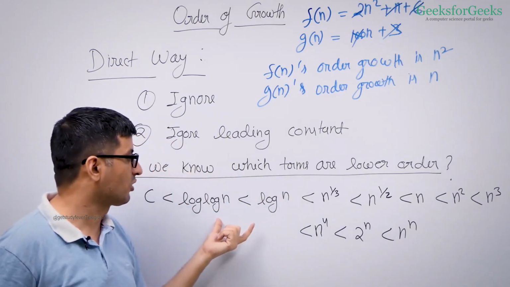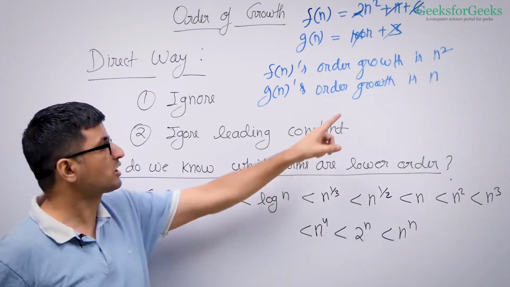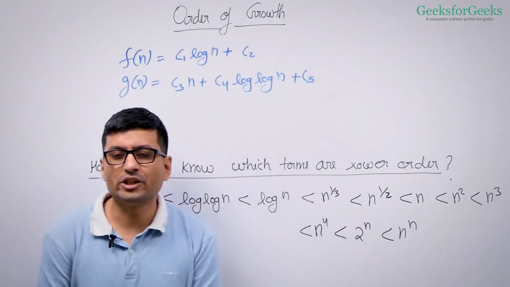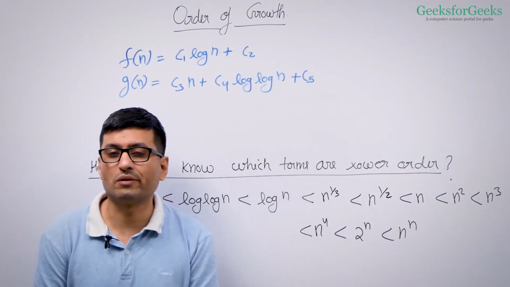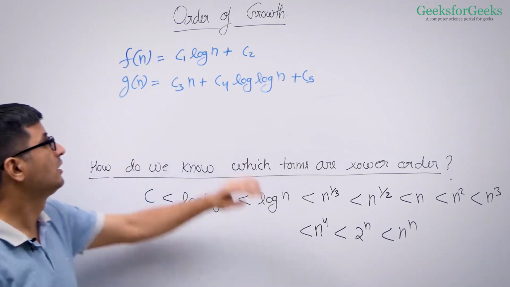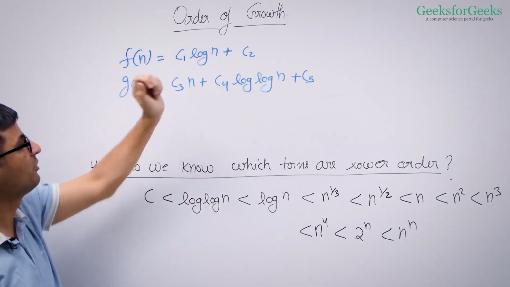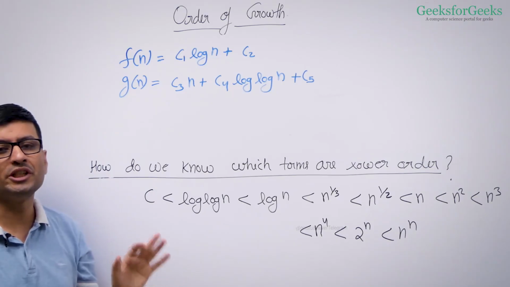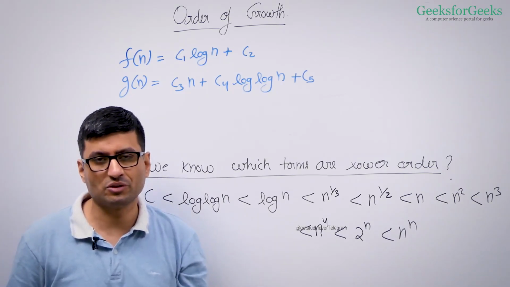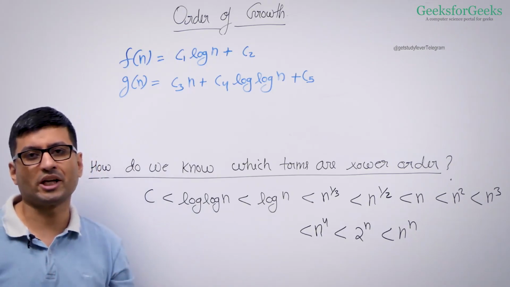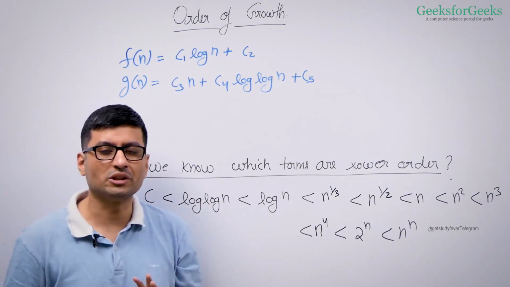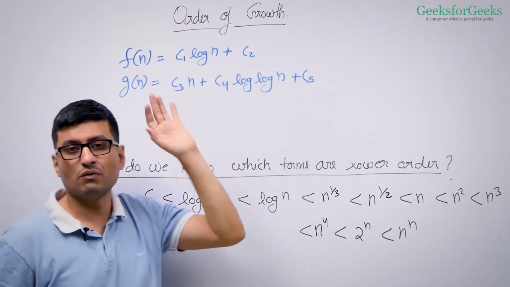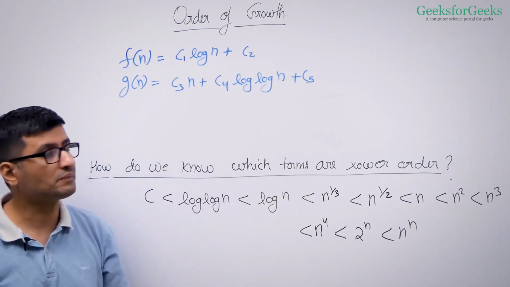And how do you decide which terms are lower order? You can use this same list to decide which has the better order of growth among the finally found orders of growth. Let us do some exercises to find out orders of growth of functions and compare them. Say you have Fn as c1 log n plus c2 and Gn as c3n plus c4 log n plus c5. The c1, c2, c3, c4, c5 are machine specific constants, right? They are doing some addition, subtraction in your algorithm, and we just put constants in place of them. Now, which one is growing faster? Please pause this video, find out the order of growth of both the functions, then compare them.